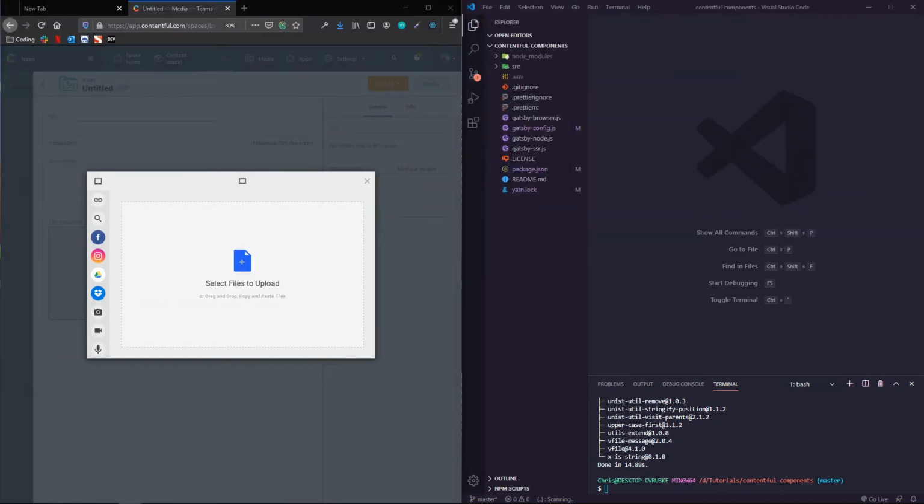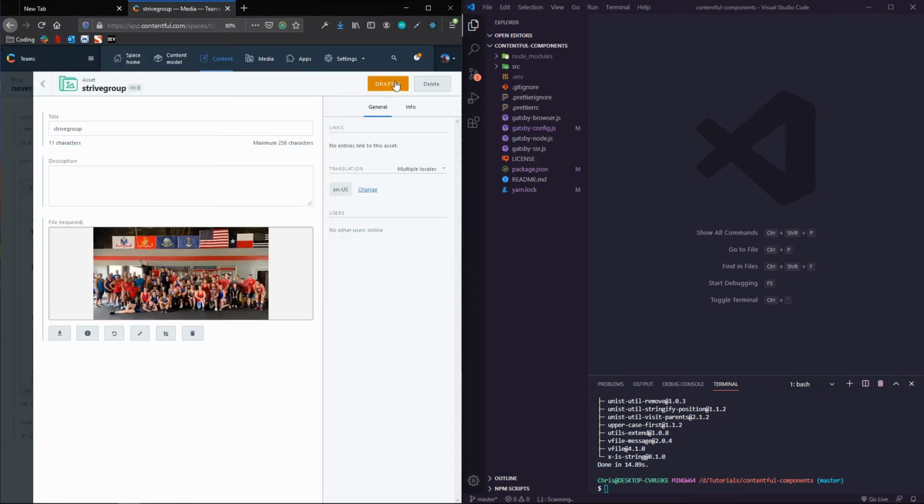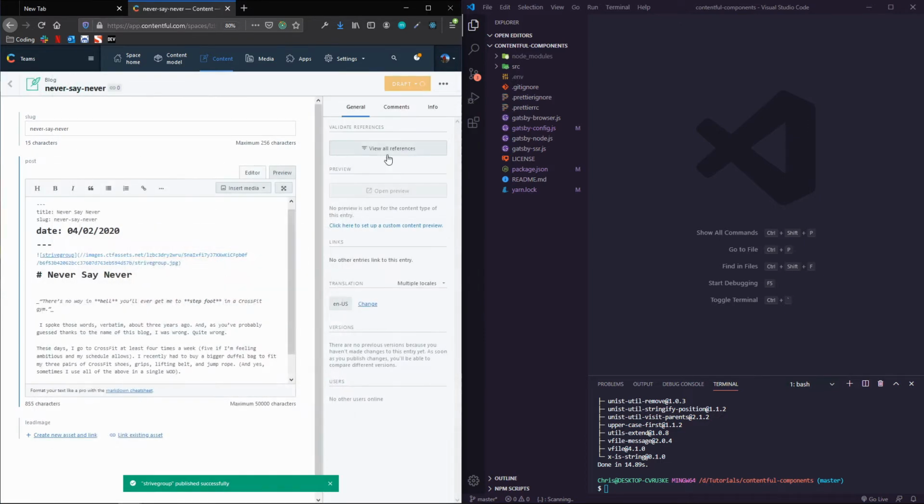I'll grab a file from my downloads. Cool, there's a picture. And then I want to make sure that I publish the actual image itself. Notice this is still in draft mode. So I've got my image, and it took care of all the formatting for me. And now I can click on publish.